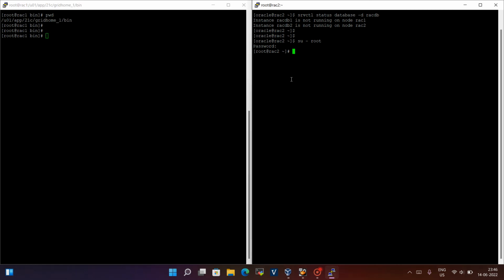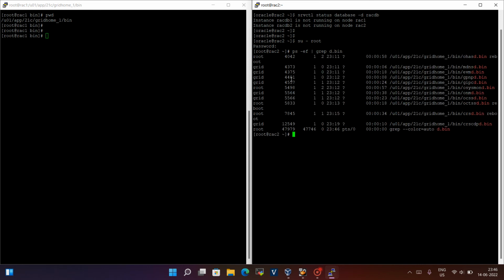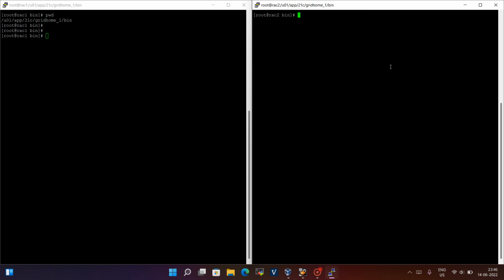We need to do the same on RAC 2: ps -ef grep d.bin. Let me copy the path and change the directory to the bin one. Executing pwd.